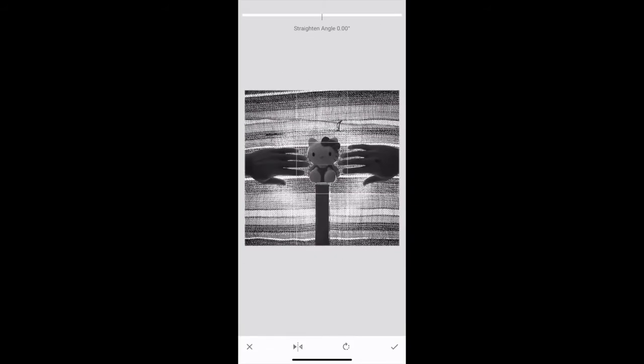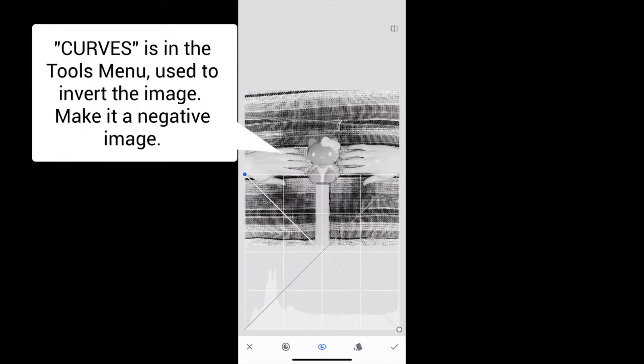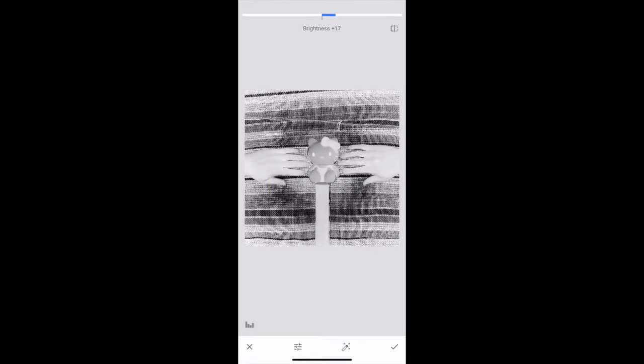I also rotate the image because it was upside down, and then I adjusted the curves. The curves is allowing me to invert the image, so making it a negative rather than a positive.